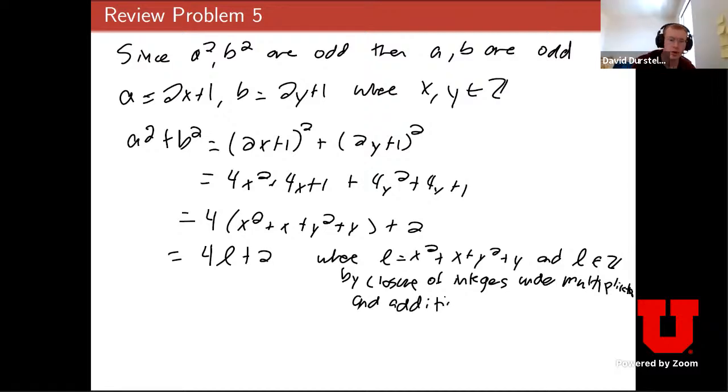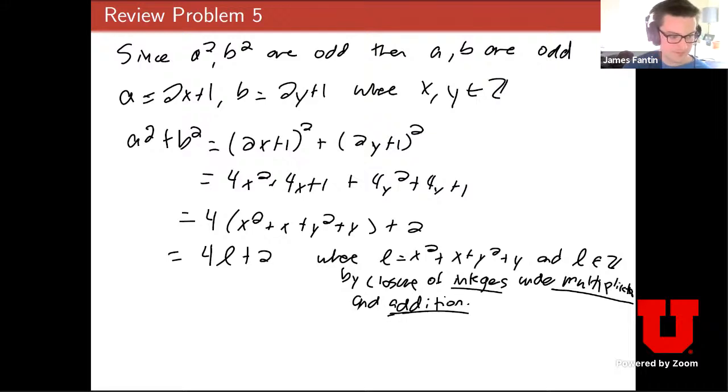Do we have to write it all that way, or can we just say closure by then like a dot, comma, and then a plus? Yeah, you could, as long as you state that you're using this under multiplication and addition, and you mention it's for the integers. If you do a shorthand to try to save time on the quiz, that's fine, as long as it's clear.